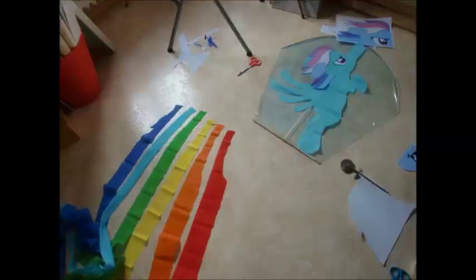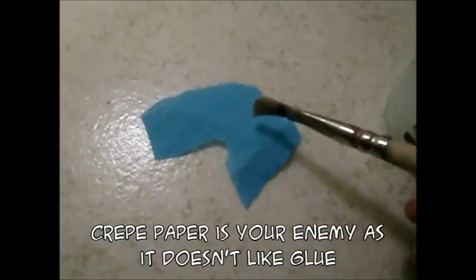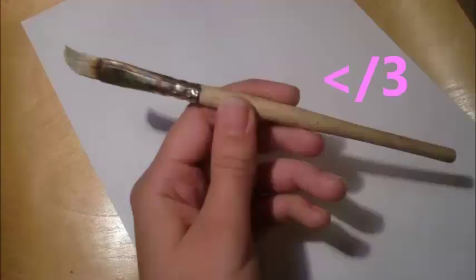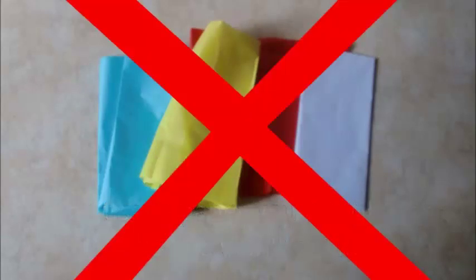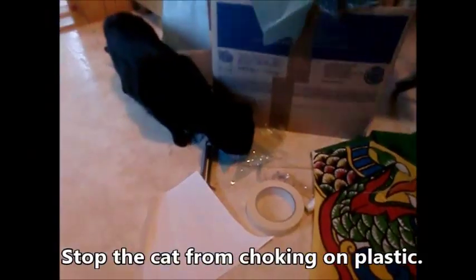Time to glue the pieces together. This is where you realize that you have several glue sticks of which none works — throw them. If you bought liquid glue when you were shopping for paper earlier, this is the time to use it. Crepe paper is your enemy as it doesn't like glue. Use a brush you don't love and put various thin spots of glue on the paper. The tissue paper you bought for the eye won't cut it since everything about it is wrong. You decide to cheat and print it out — you are allowed. Stop the cat from choking on plastic!